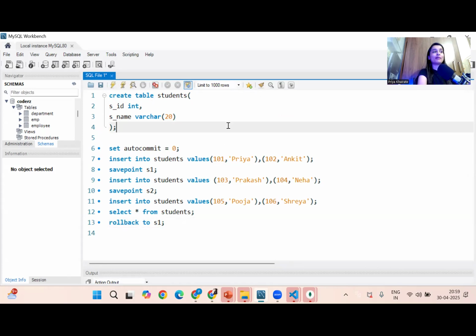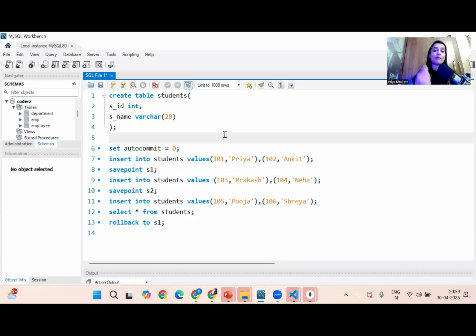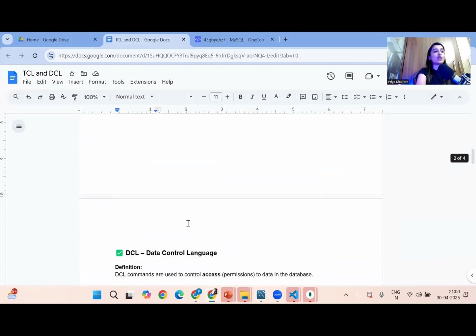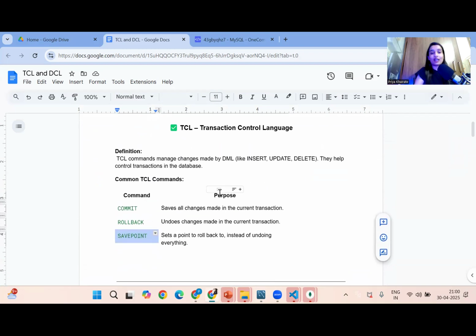Okay. I hope I am clear with the commands of TCL, Transaction Control Language. So in the next video, we will discuss DCL, guys, because until this video, I hope you need some time to type the code as it is, to practice it, remember the use cases of these commands, right? So practice with these commands. The notes link I have given in the description, guys. The examples also I will copy paste over here. So the same examples you can type and practice with.